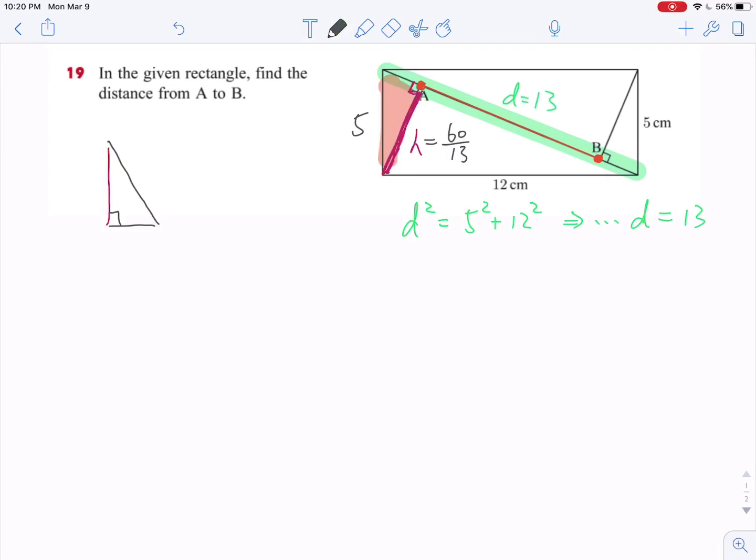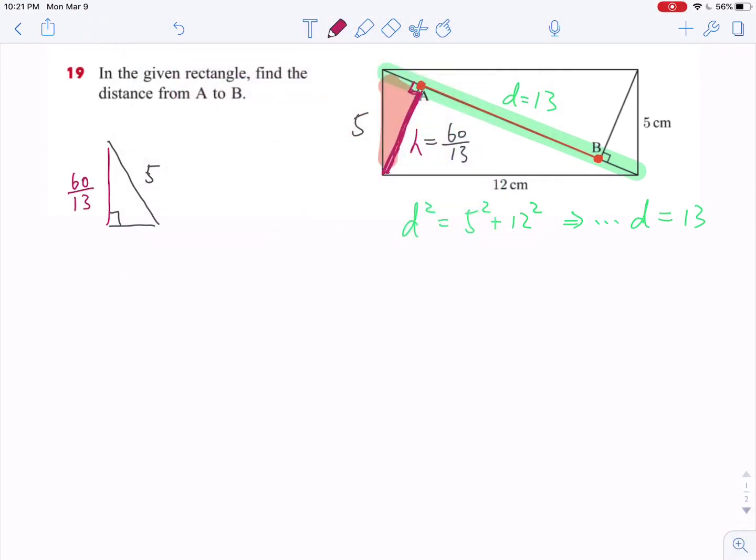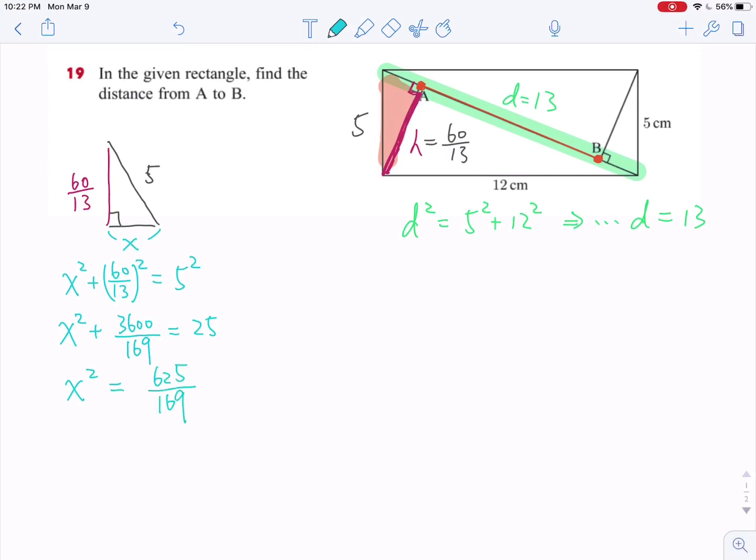If we take the triangle out and tilt it a little bit, we get this diagram where your hypotenuse is equal to 5. The red part is, of course, our h. Our h is equal to 60 over 13. We can solve for this thing, let's call it x. So we get x squared plus 60 over 13 squared, which I know is crazy, equals 5 squared, which is 25. But we have x squared plus 60 squared, which is 3,600, over 13 squared, which is 169, equals 25. I think in this case we really need to use a calculator. x squared is equal to 625 over 169, exactly.